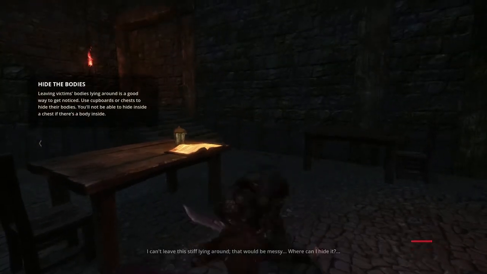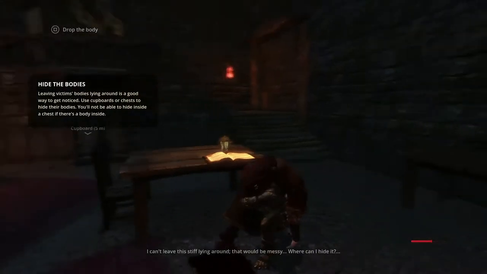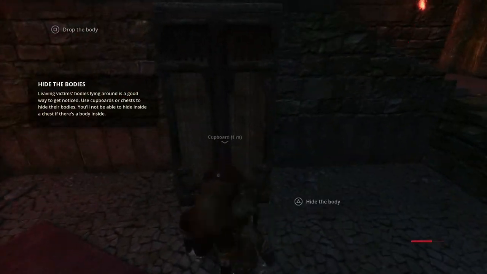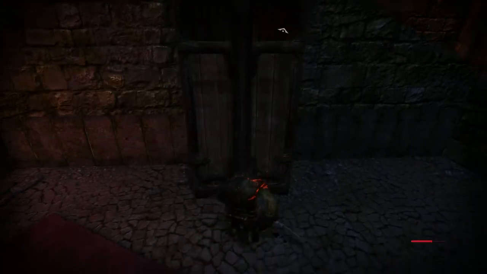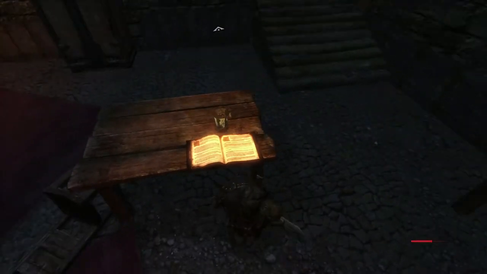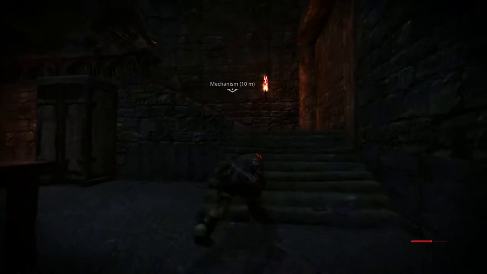Leave this stiff lying around? That would be messy. Where can I hide it? Ooh, oh! Knocking over chairs and stuff. Go in there, my friend. Thank you. Where are you looking at? Can I look at that? No? Okay.